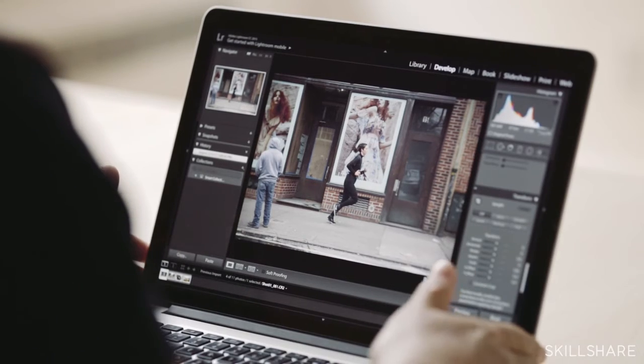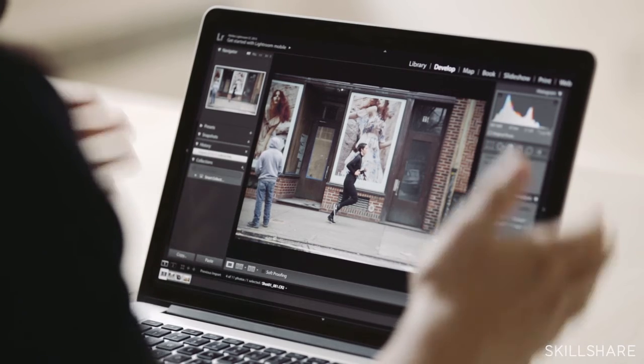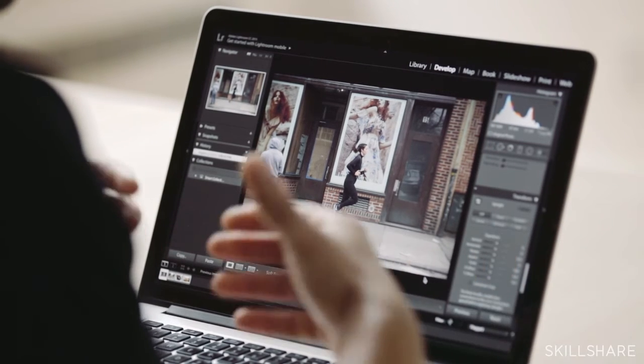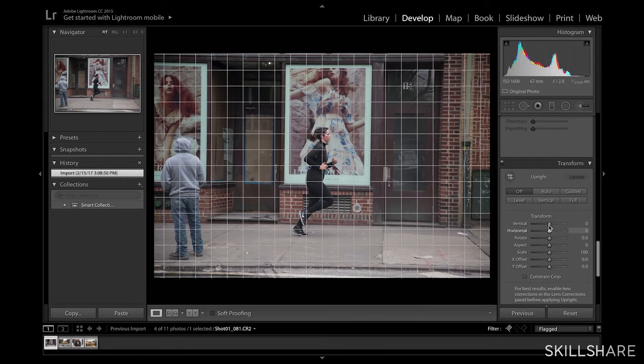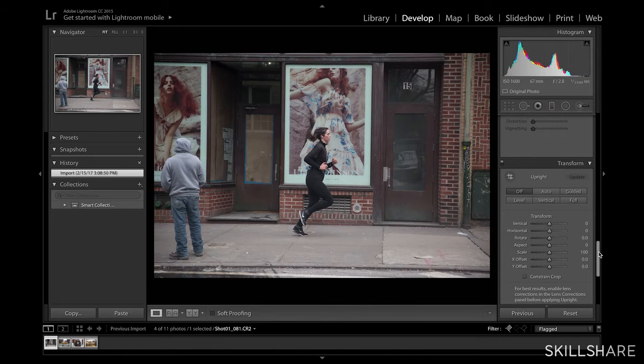So we got a couple images that we shot outside, and I'm gonna walk you through a couple different easy tweaks you can do to your photo just to bring it to life. Nothing too heavy lifting. One of the first images I got is a girl running across an advertisement on the street. One of the first things I like to do is take a look at the composition and make sure it was how I had pictured it.